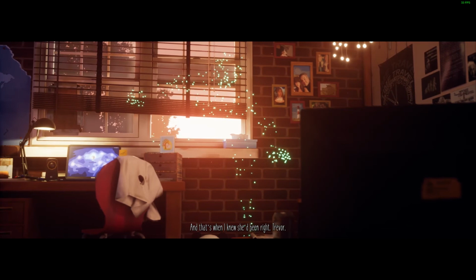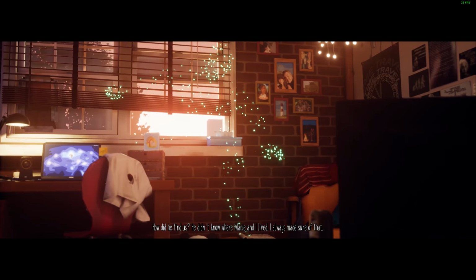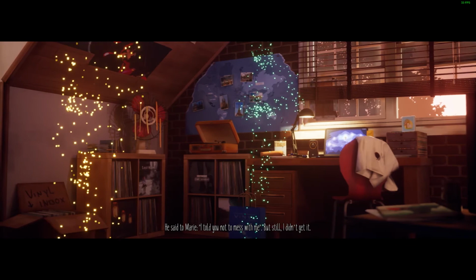Trevor. Right there in the room. He'd just come in through the open window. How did he find us? He didn't know where Marie and I lived. I always made sure of that. But he took an orange from his backpack and started peeling it. It had been Trevor by the pool. And he'd followed us home. He said to Marie, "I told you not to mess with me." But still, I didn't get it.